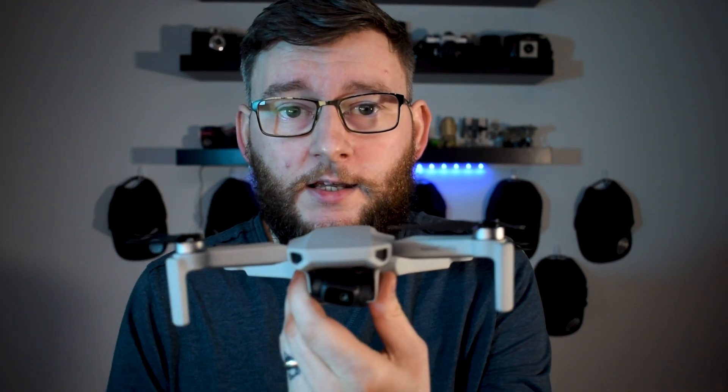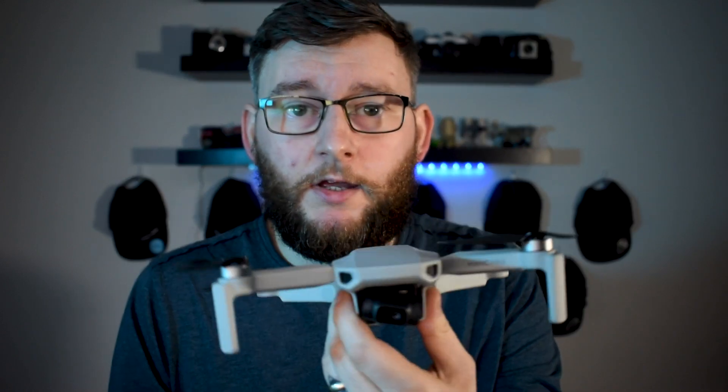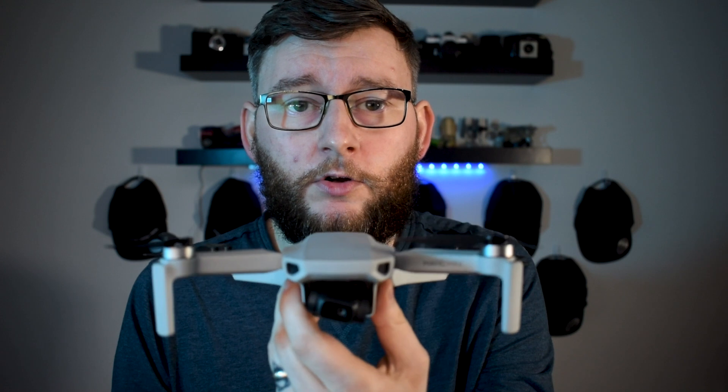For the price it's a good deal and so far I'm actually liking it. The most important thing in the box is obviously the drone, which is super tiny and super lightweight. Even with the battery in it weighs nothing. Unfolded and ready to fly it's still super small, but it's got a three-axis stabilized gimbal, which means even if the drone gets buffeted by wind, the footage and pictures are going to be super crisp.